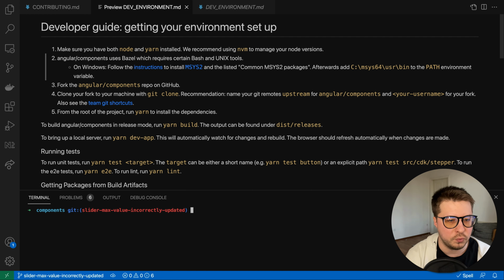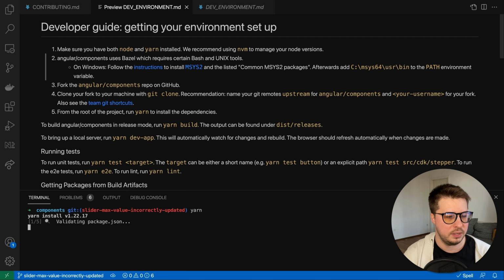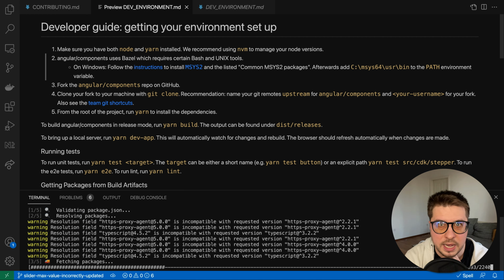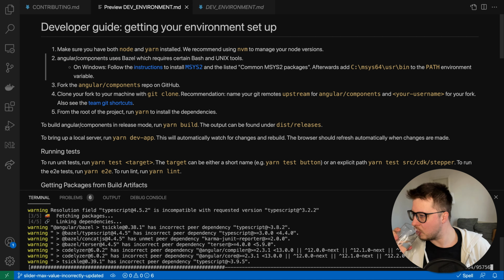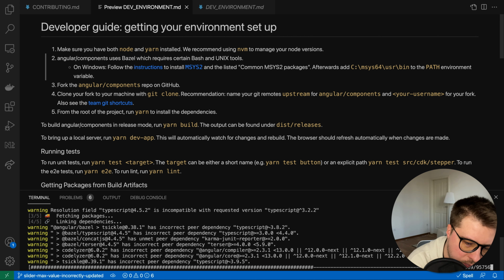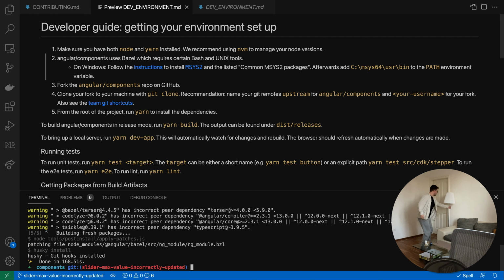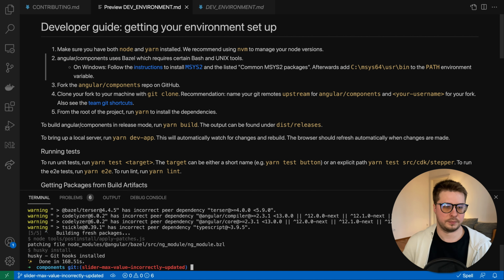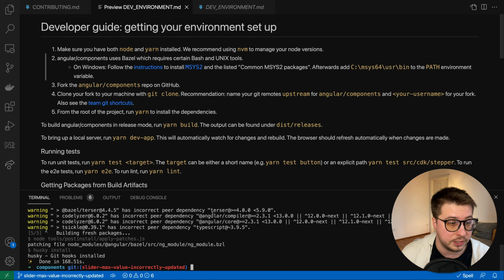Then the next step would be to install node npm dependencies. So I will run yarn. It will take some time. So finally, npm dependencies are installed.